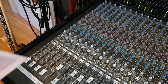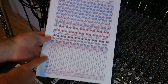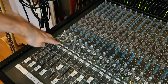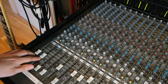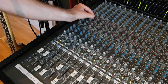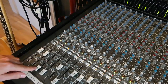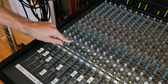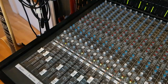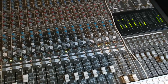Let me show you quickly on the drums and percussion track how the process goes. Here is the sheet — we have the fader for the drums, the pan, and the auxiliaries. I'll solo the drums: the fader goes to negative 5, hard left and right for the pan, and the auxiliary to negative 1. No EQ moves. The shaker goes to negative 10, half left for pan, and auxiliary to negative 2. And it goes on for the whole mixing task — all the faders are set here, also the subgroups and the pan knobs.